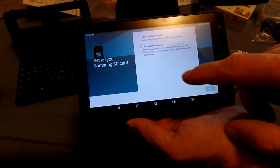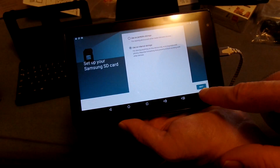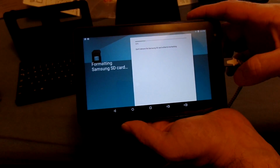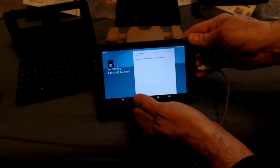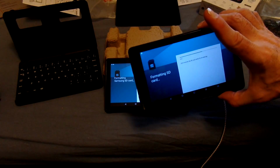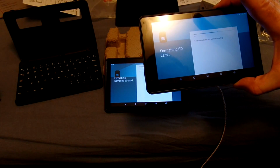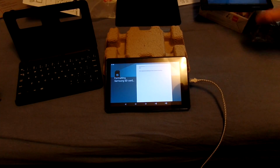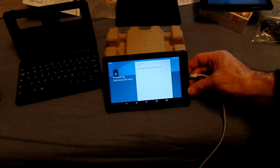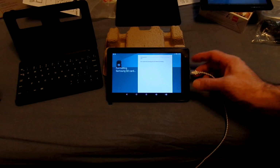Set up, uses internal storage, next, erase, and format. Now this is going through the same slow setup that the other one is. This is the 128GB one, still at 60%. It did warn me that the card was slow and recommended I probably not use it, but I'm using it anyways.